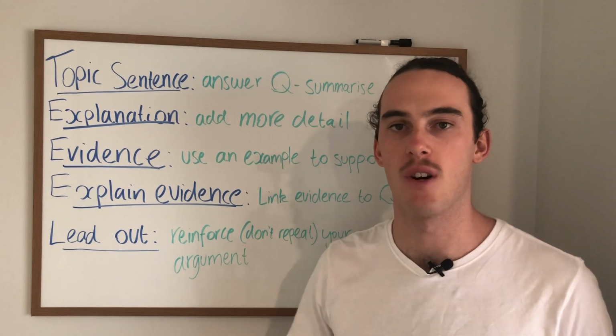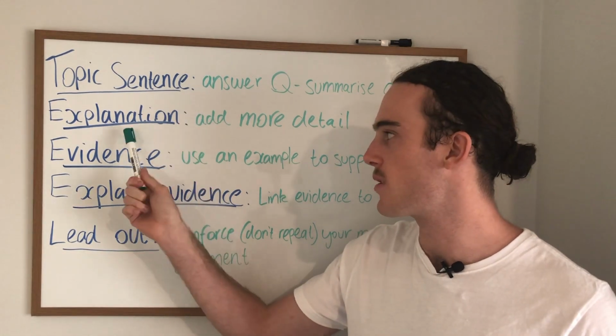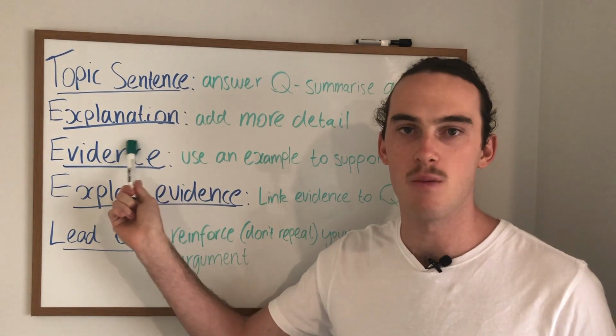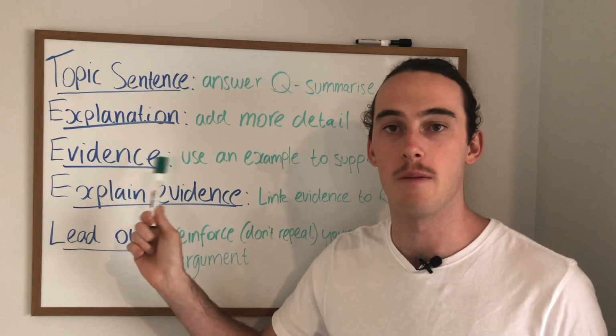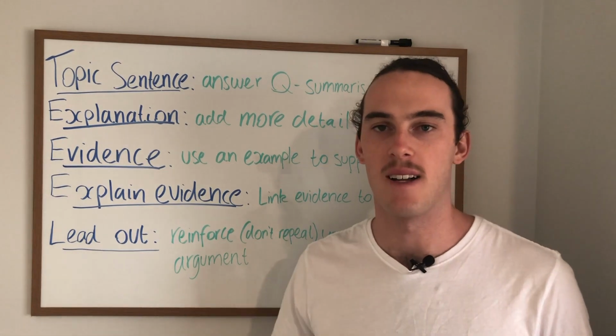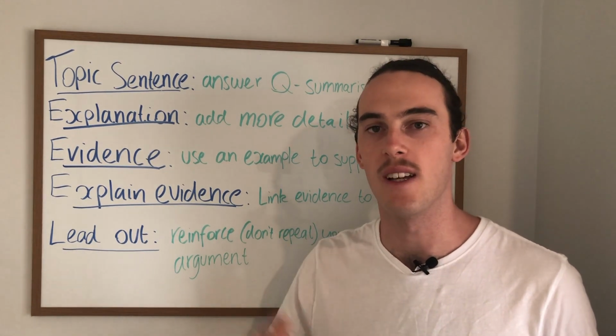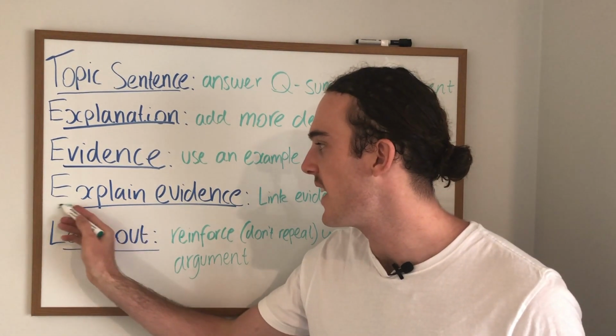So at this point we've probably got 4 or 5 sentences. We've got a topic sentence, we've explained it in a little bit more detail. This one can probably be a little bit longer than your topic sentence, but now we need something that's going to support what we've previously said. This is my addition to the normal 4-letter TEEL strategy, this third E.